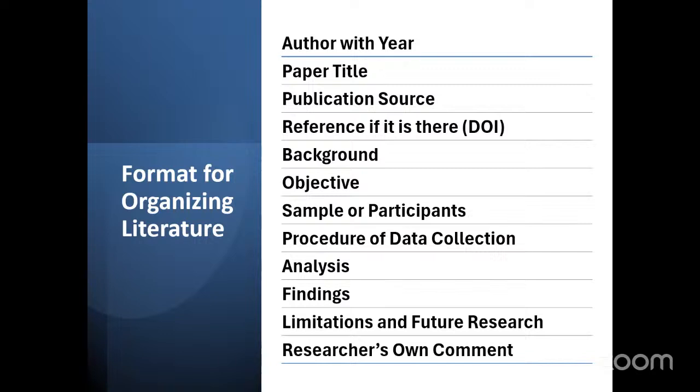And this will provide you knowledge about the classification of the studies based on different perspectives.